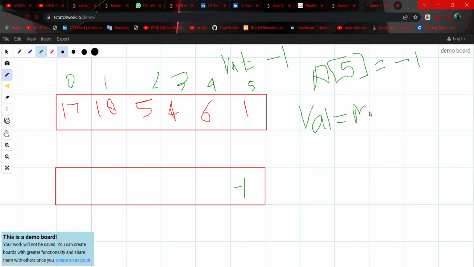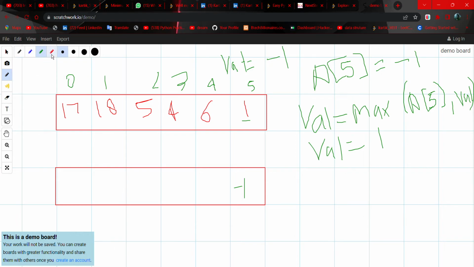We will find the maximum value in array of 5, comma 1, comma this val. So at array of 5 the value was 1, so val becomes 1.